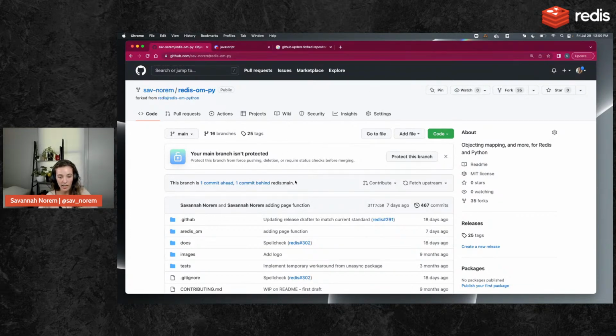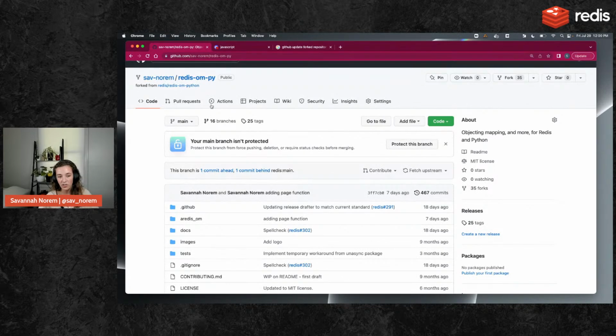So I forked this library, and now I know that anything that I do in here, maybe I'm just playing around with code, maybe I'm testing code out, maybe I don't want anyone to see it yet because I'm messing around, playing around. It's not great code. It's not clean code yet. It's not stuff that I want other people to see. So this forked repository lets me really do whatever I want with this code base before anyone else is able to see it. That's not quite true depending on your GitHub privacy settings, but for all intents and purposes, no one's really going to stumble along this code page.